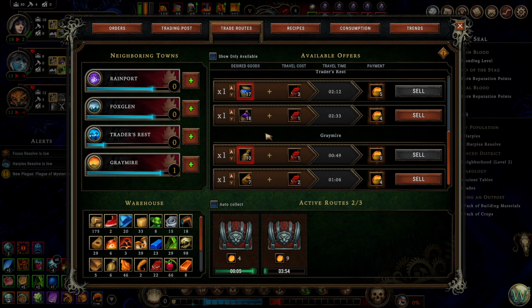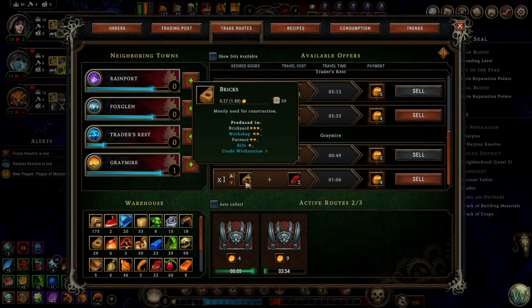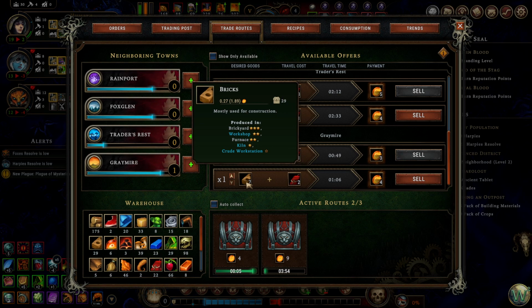Not that I really want to sell it, but that's actually worth it. Although, since we can't make it, it won't help for very long. 189 and 2. That's actually a good deal, too. Let's see. Bricks. Let's sell.